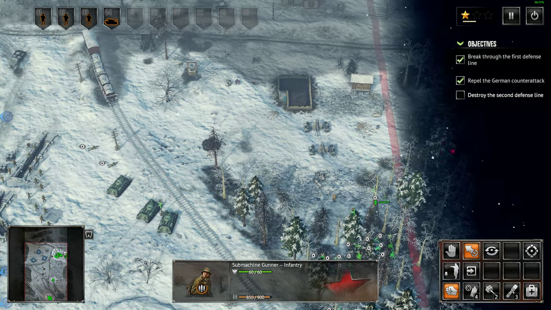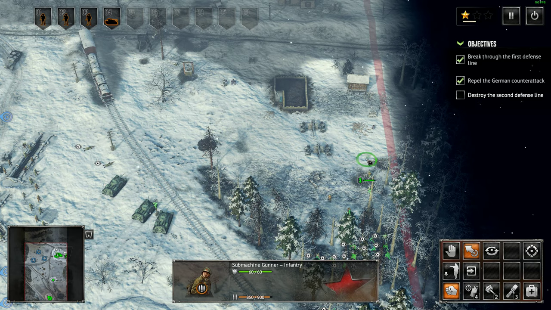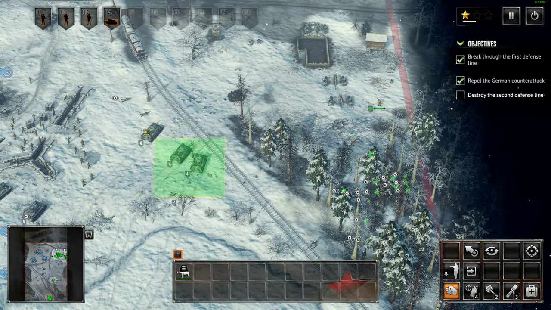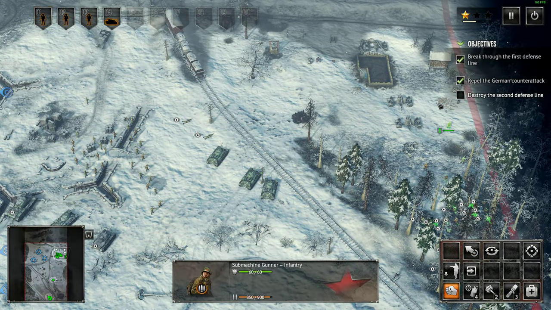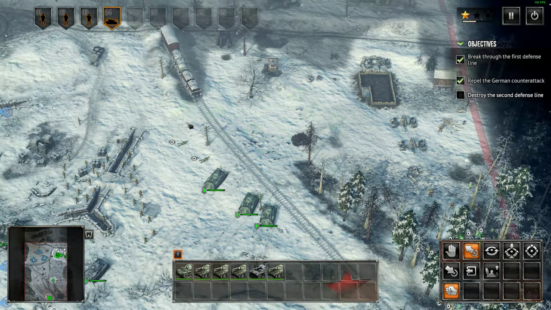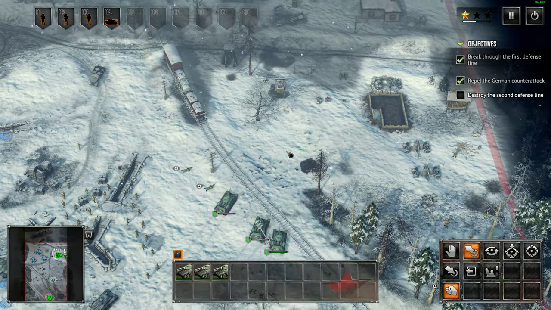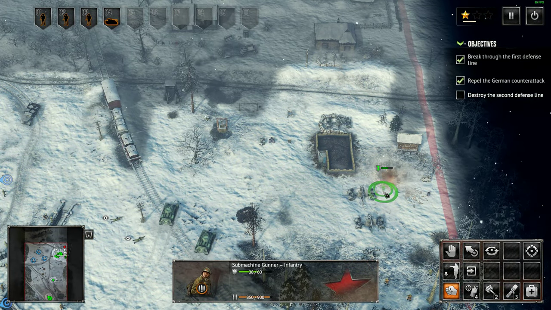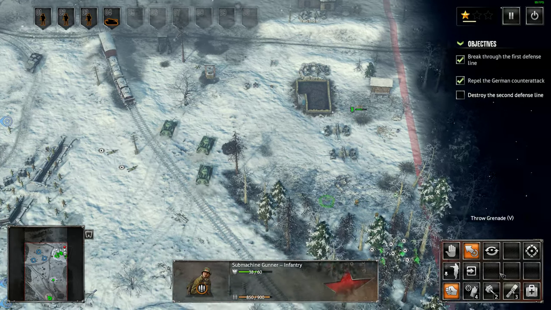Let's get forward and make sure we are hitting the gun from the side. And here we are in danger. But we got the gun. That was it. Let's see what we can find more here. Alright, let's get the tanks closer. Let's see what we find here. That was another gun. Let's run.